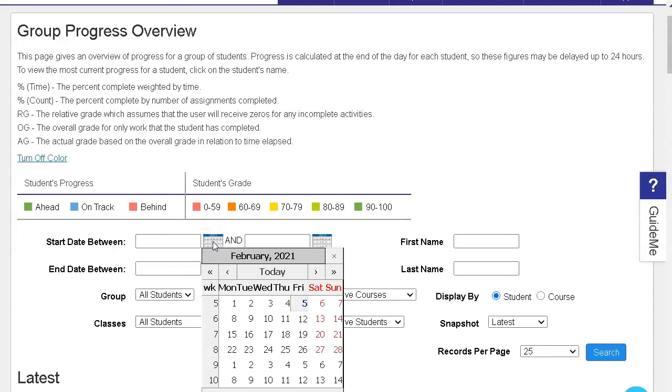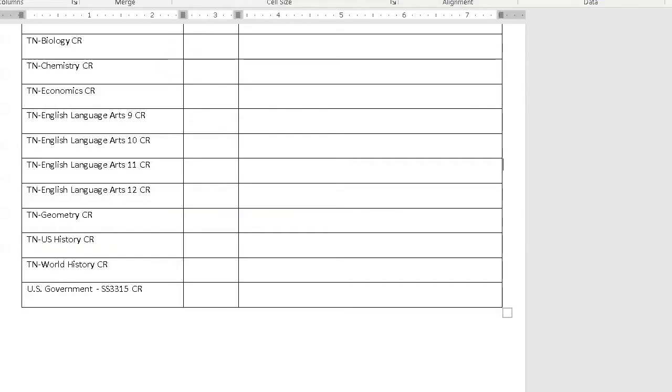You'll want to just click on the calendar, and then those students started in August of 2020. So you can just click on maybe, give it a range of August 1st through 31st, and then search by that.